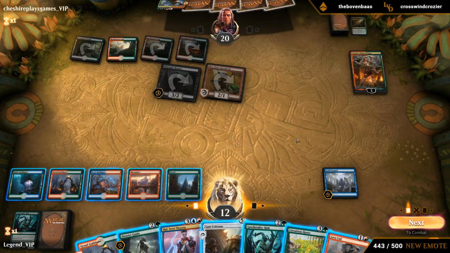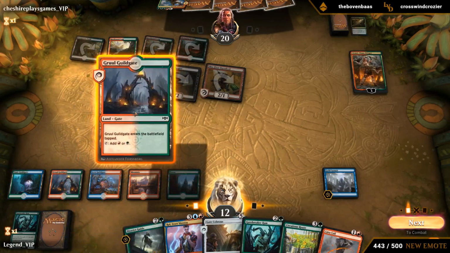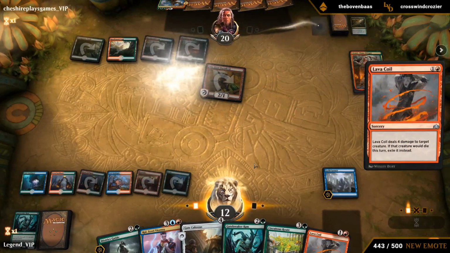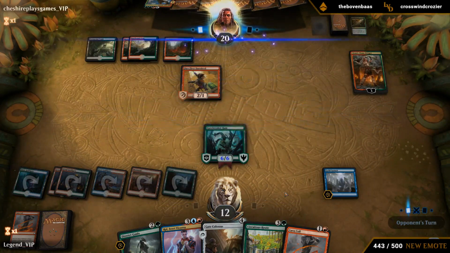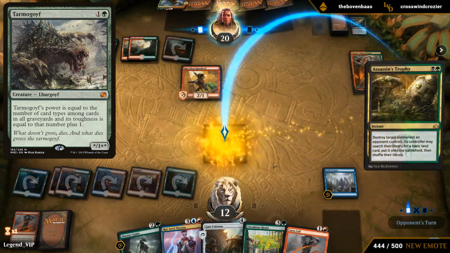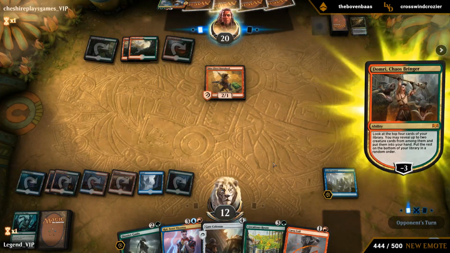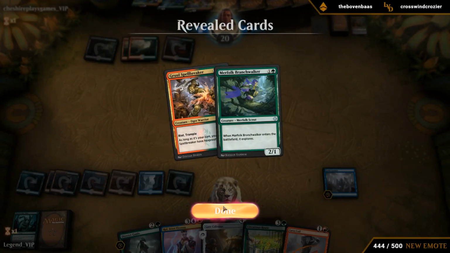Alright, Lava Coil, nice answer to the Midnight Reaper here. Can play a cheap Gate Colossus too. So how about we do this, and we do this. Tarmogoyf. Ah, another one. Oh well, at least they're ramping us. I still can't get over the fact that they gave him a British accent.